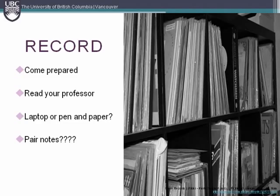Laptop or pen and paper. I think that, to my mind, that's something that's really a personal preference. There has actually been a few studies done on that as well. And it did find that in a testing situation, there really wasn't a significant difference between folks who chose to take notes on a laptop versus with pen and paper. So I think if you have a method that's working for you, either because of practical purposes, or maybe you're in a course where there's lots of diagrams and you really do need to just stick to pen and paper, or if having that laptop there is a lot easier for you, especially for writing papers later because you've got key ideas that you want to come back to and insert right into that paper or direct quotes that you want to reference, that's really, I think, a personal preference. I'm not sure that one method is really necessarily more successful than another.